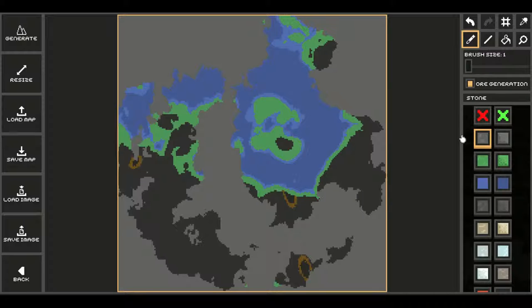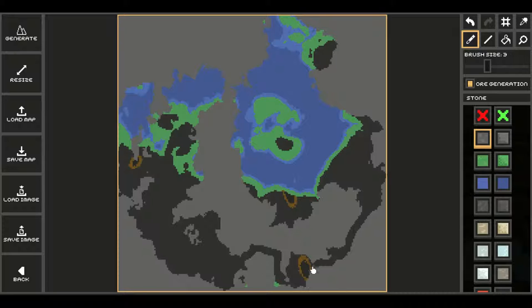And this, the editor is essentially like MS Paint. On the left here are all the flat terrain, and on the right are all the raised terrain that you can't go past. So I'm going to increase my brush size to 3. I've got the stone on hand, and I'm just going to start connecting some of these areas. So like that, and like that, and let's do a bit up here and around this way. Kind of cool. We've got some grass going right there.